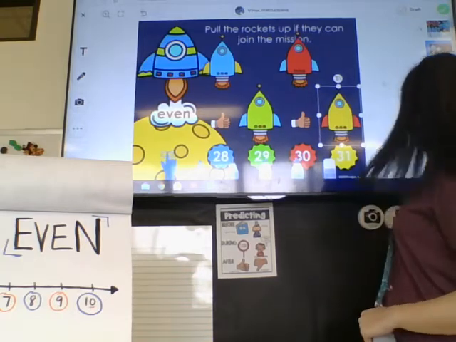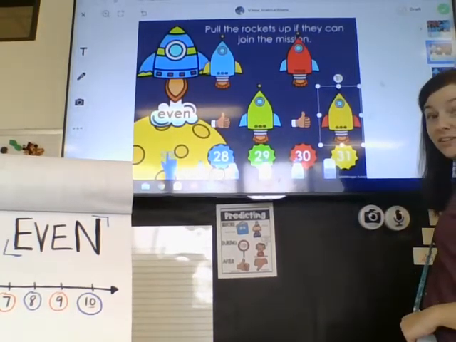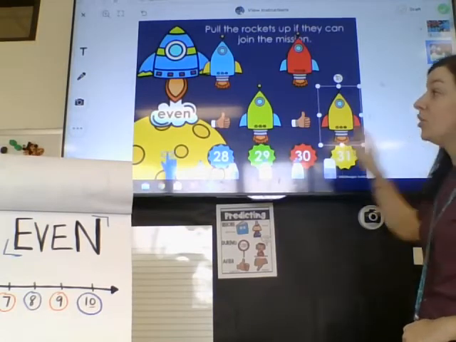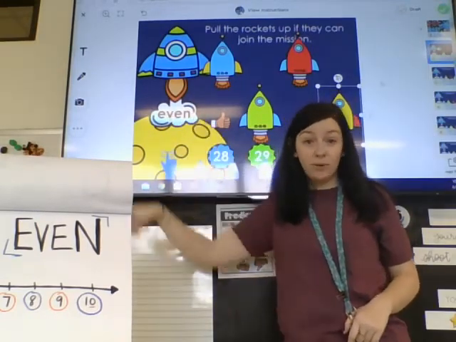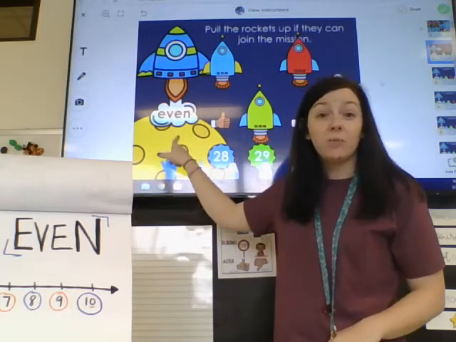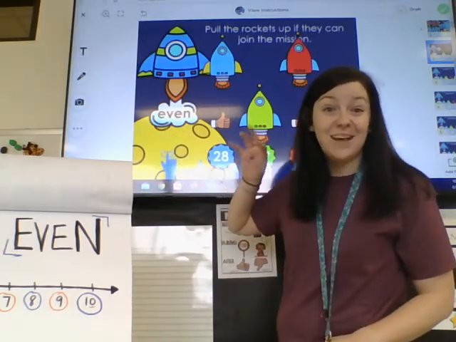You're going to click on each one of these slides over here at the side to complete all of the rockets. You have to check here. They're not all going to say even. Some are going to say even, some are going to say odd. You need to check on your rocket and see what it says and then drag the ones that match.